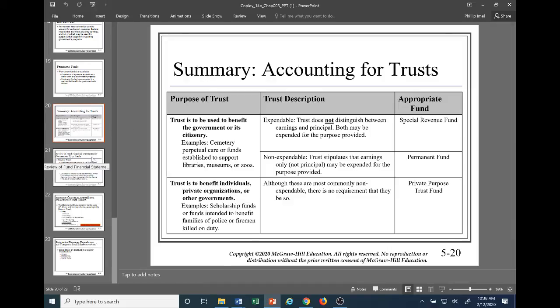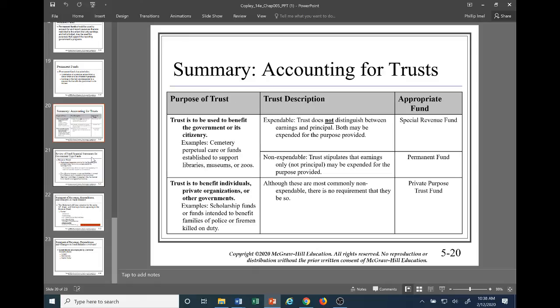So if it restricts what citizens it benefits at all, would that make it fiduciary instead of general governmental? Well, no, I think that if it is still for the citizens that the government serves, it would still be within governmental. The only thing that would differ is whatever the purpose of the funds is for.